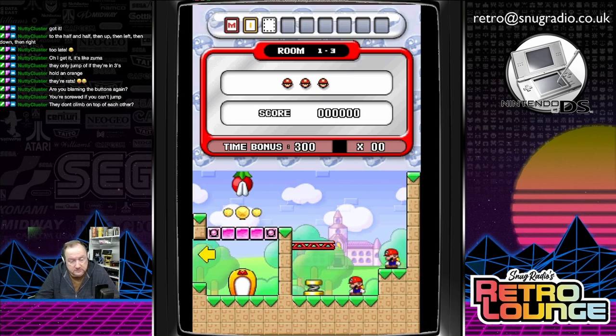Blah, blah, blah, blah, blah. Okay. So... Say, you can't make them jump! And now frozen them both. How stupid! Okay. I'm sure the chat room are working on solutions. But Naughty Cluster is googling away to find out how you use the springy things in Mario vs Donkey Kong 2 March of the Minis on the DS. I'm sure that's what she's doing.